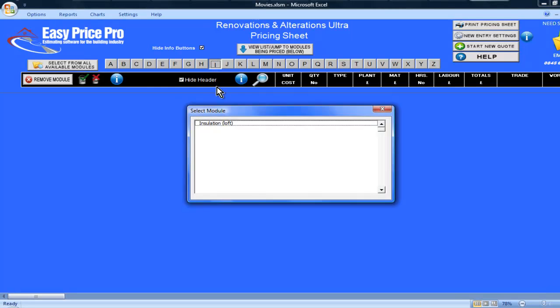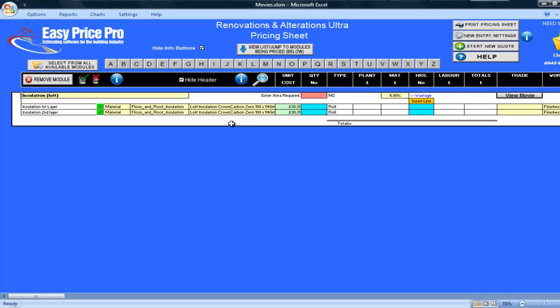This is the insulation loft module. This is a small module, but useful to have if you are doing loft insulation work. To start, I will enter how many square metres of loft I will be insulating. This is 44 square metres.